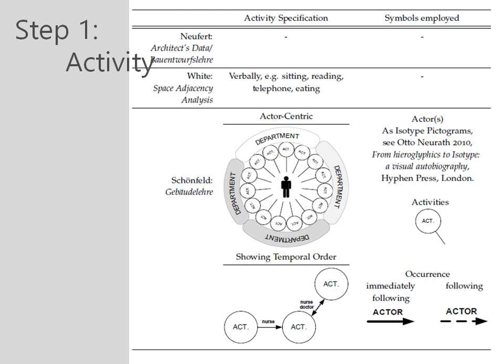Schönfeld, however, records these activities just as we do today in software engineering. You have an actor in the middle, and this actor performs a couple of activities depicted as circles. Now you can have dependencies between those activities. If I want to eat, I have to cook first. This is all already done by Schönfeld in his Gebäudelehre.